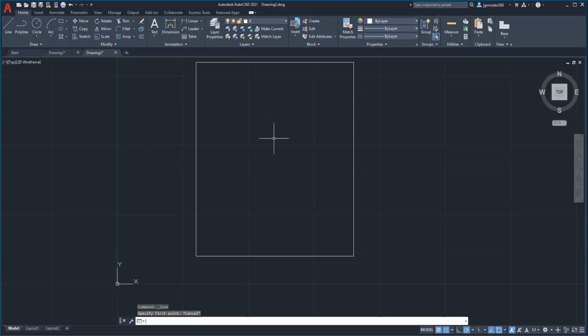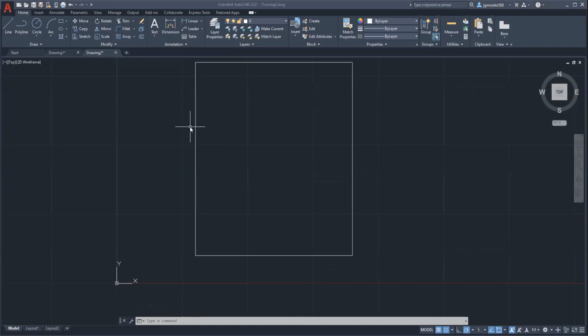Sir, can you repeat the numbers for the points? Yeah, I put it in the chat box, but sure, I'll repeat it anyway. It's 3,1, 9,1, 9,8, 3,8. So remember, when you get to the final point, you can close the box with C, or you can just tell it to go back to 3,1.